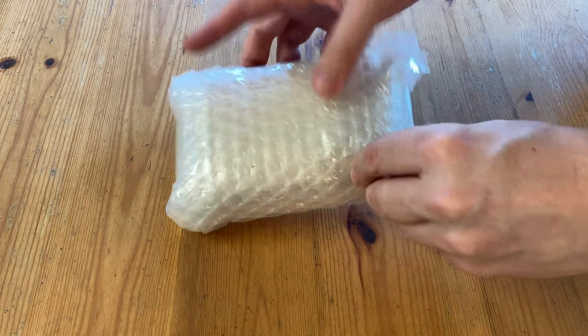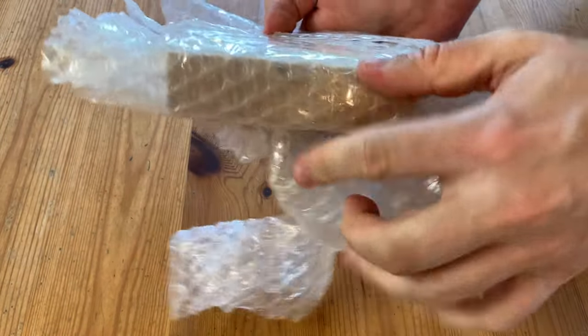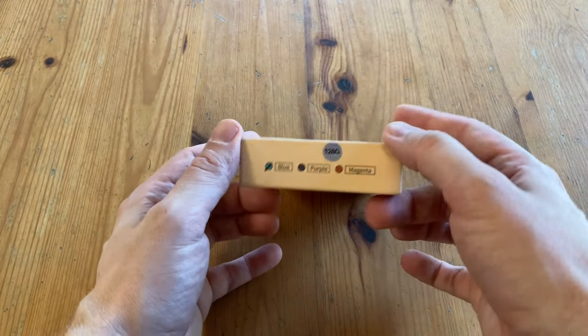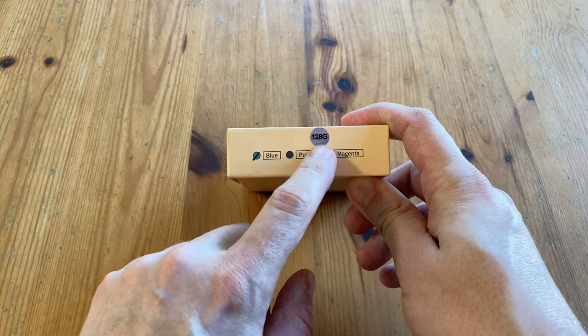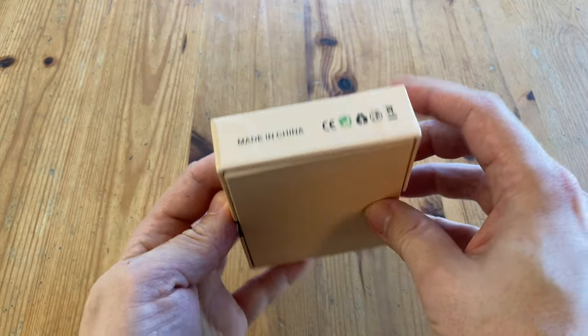This package came to us from friends at Lingdgdgst60wx, who sent us this product in exchange for a video review. The box itself was wrapped in air bubbles, and here it is — this is Blue One, 128 gigs. Nothing really to see on the box except that it's made in China.